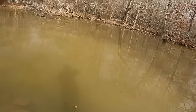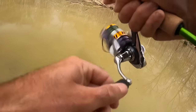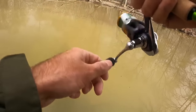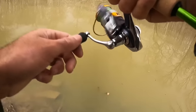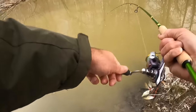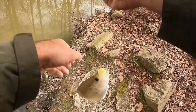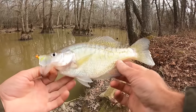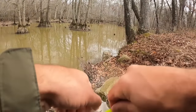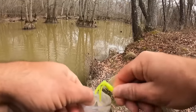There he is. Stay on there. It has been a lull in the action, guys. Probably close to 30 minutes since we caught one. We missed a couple. This one feels pretty nice if it's a crappie. It's also not fighting like a crappie, but it is. And it's another nice keeper. Heyo. I missed two that were better than average. Yeah, it's been 25 minutes since we actually landed one. But we got another one. It's slow and steady. But we're really filling up the stringer now.